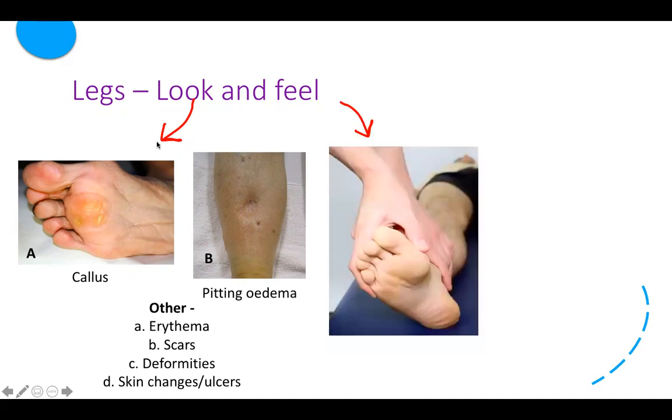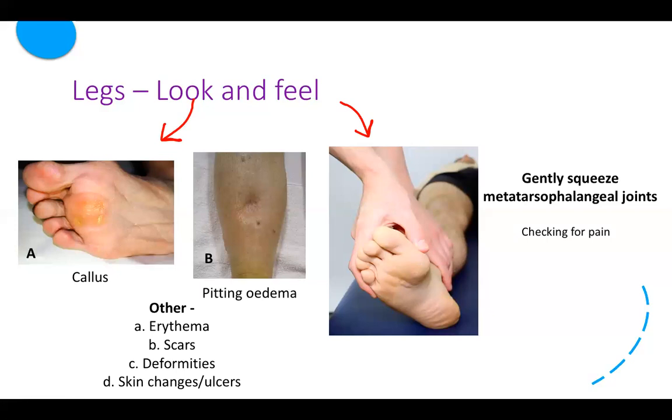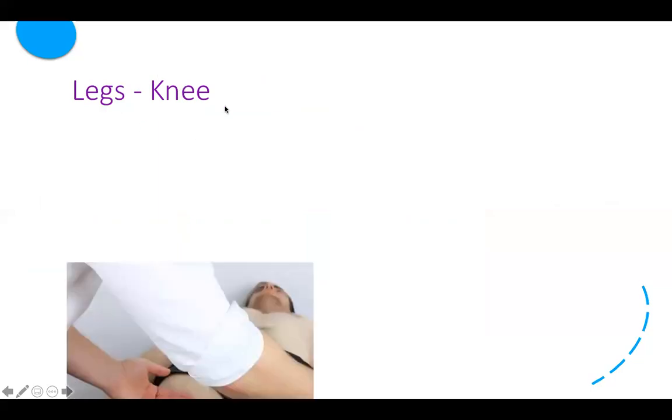Then you want to feel. So like in upper limb where we gently squeeze the metacarpophalangeal joints, here we're going to gently squeeze the metatarsophalangeal joints. And again, we're checking for any pain. Always again ask the patient, do they have any pain in their foot or anywhere in the leg? So you can be cautious about it. So in terms of leg, yeah, it's still look, feel, and move, but you also have to specifically examine certain things in the knee. And that's why I've written a subsection as knee here.